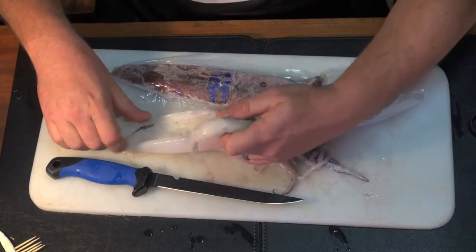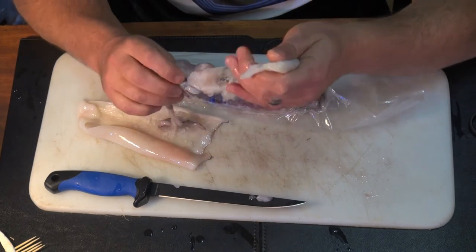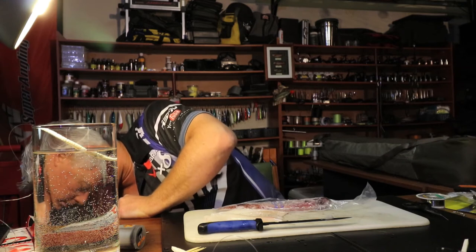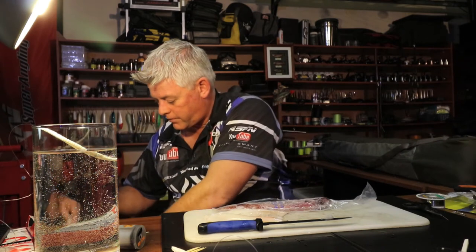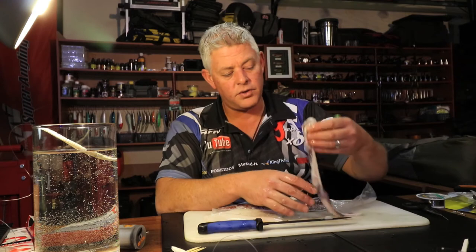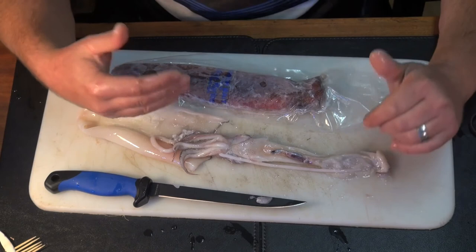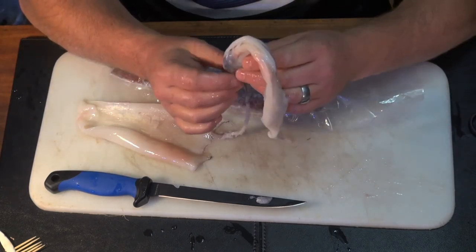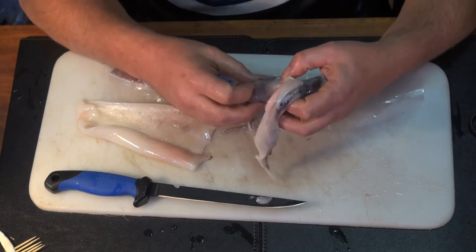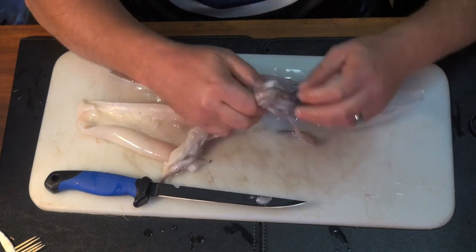Take all of this out - there you are. I'm going to wash it off quickly. You can use it as is and zigzag it onto a hook. This is a fairly big one - you can cut it straight down the middle and make two baits of it. The head part and the tentacle pods are the last piece you put onto your hook, so it forms that big blob bait with tentacles hanging out the bottom - that works very well.